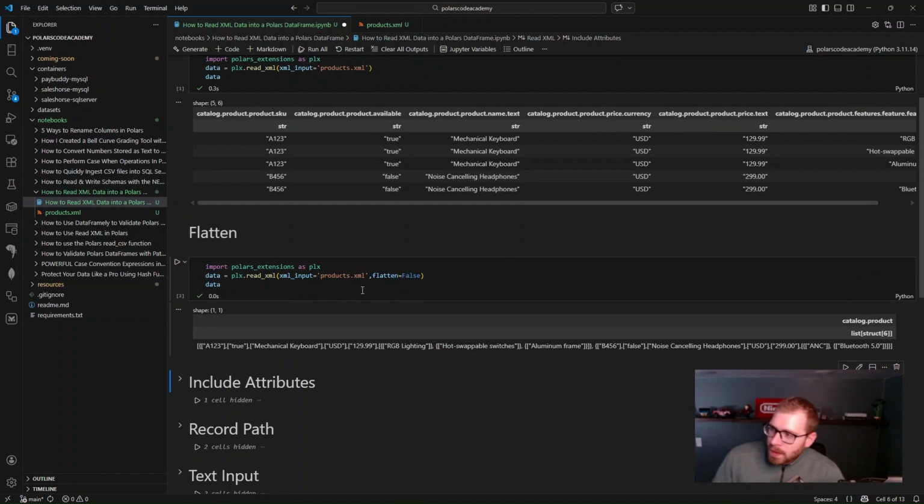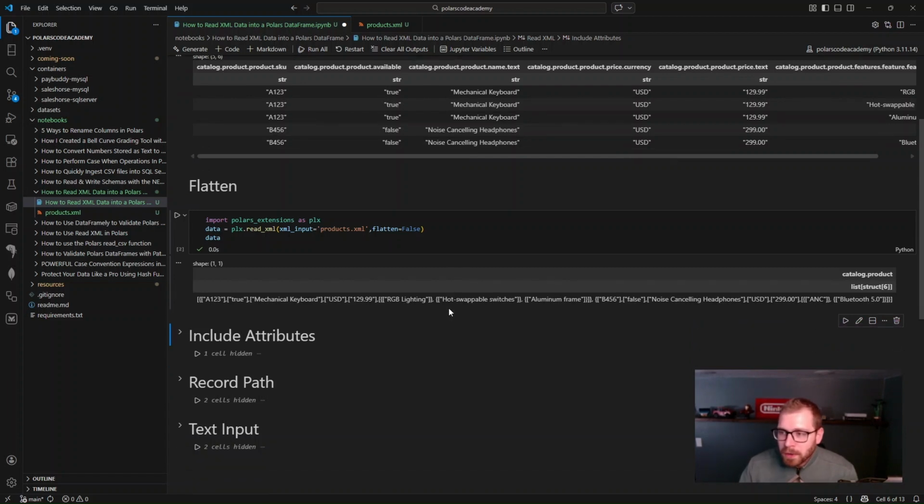Okay, so we get back 1 column, which may not be the most helpful. But what it does do is put it into a Polars data frame that you can then work with yourself. There are list and structure objects in here. There are Polars functions that allow you to unnest and break these things out, get rid of that structure, and you can do some custom manipulation if the flattening doesn't quite work the way that you're expecting it to. So that's what that parameter does.